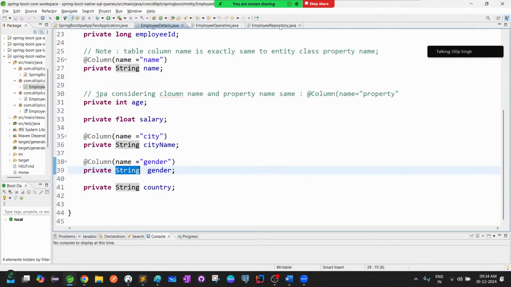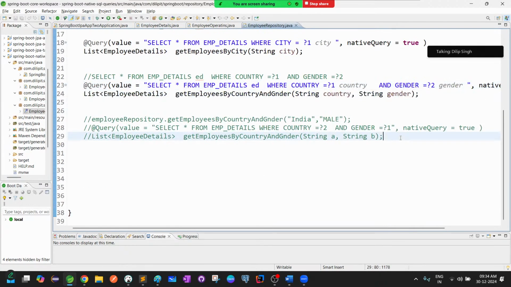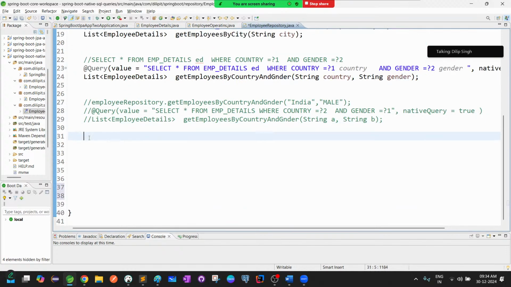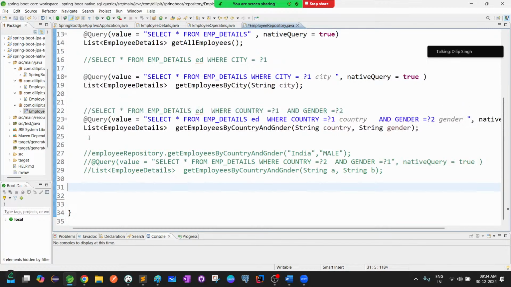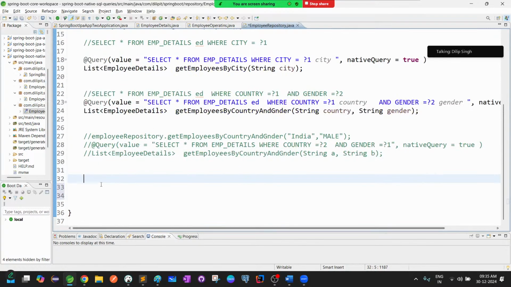Let's take a small example with respect to named positional parameters, and then we'll move to the DML queries execution. Okay, so I'm writing quickly. In this case, I'll take a requirement point of view.